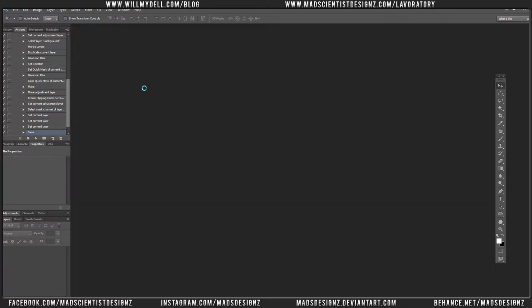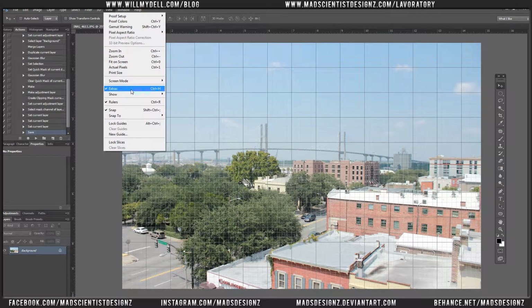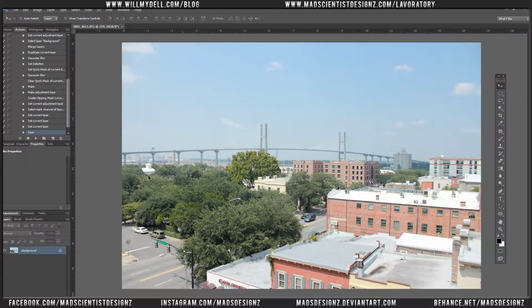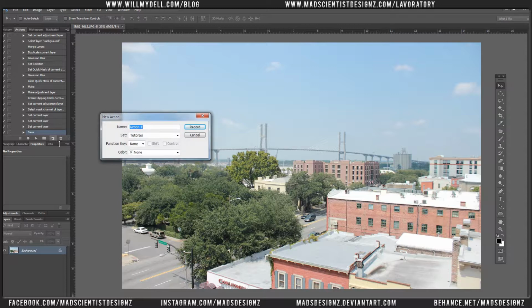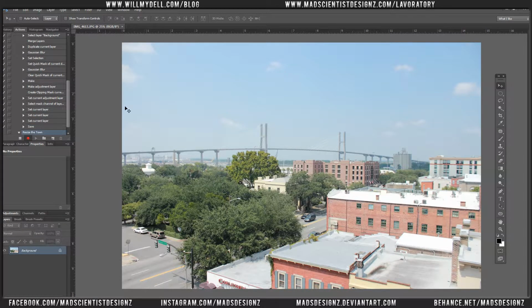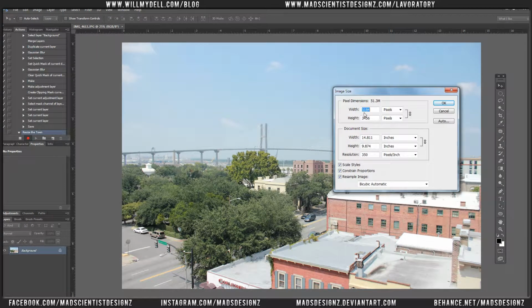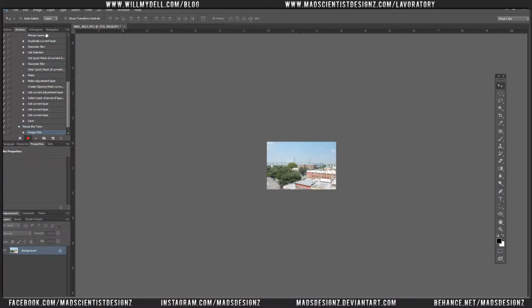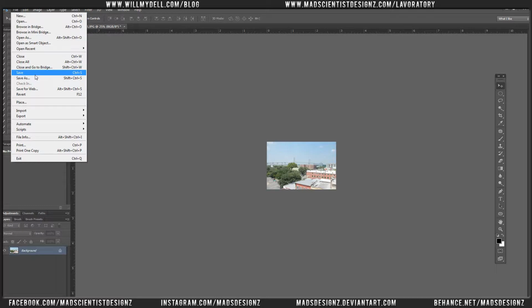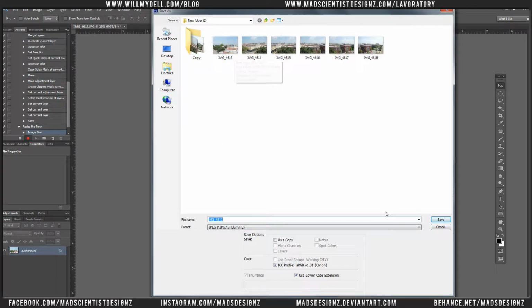See, that's the sweet part about actions. You can make actions for everything. So I want to make an action to resize these photos. So I'm going to repeat the same process. Click on create new action, and I'll name it resize the town. And just pick a different color, red or whatever. Click record. All right, so it's starting to record everything you do. So just go up to Image, Image Size, and maybe just drop this down to like 1,000. Hit OK, and click on Save As. Yeah, right there.